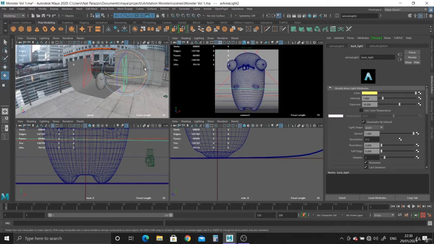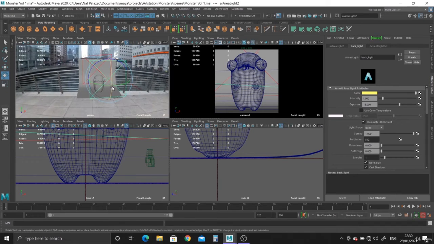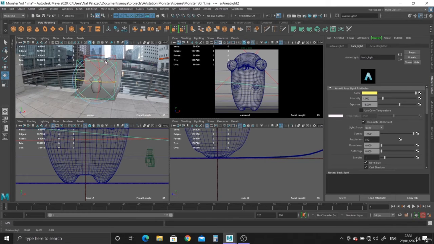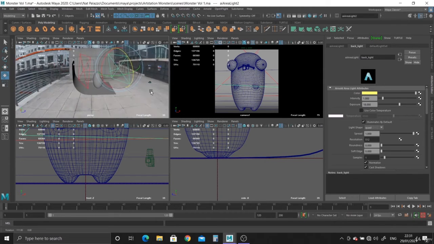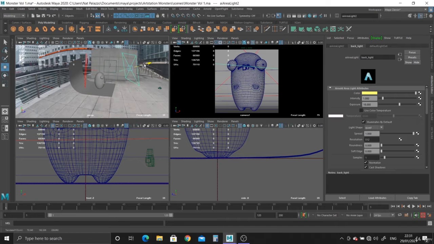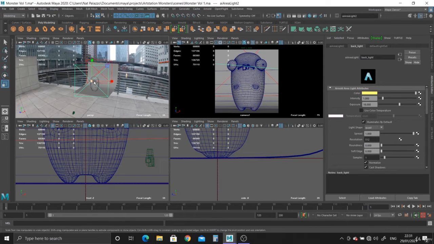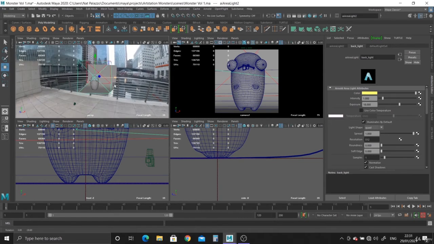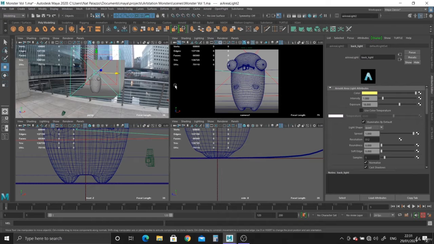Maybe something like this. I'm going to tilt it. That's it. Put the rotate tool into object mode as well. Just bring it back a bit, maybe make it a bit bigger, make it come from the side a bit more, and just see what happens with this setup here.